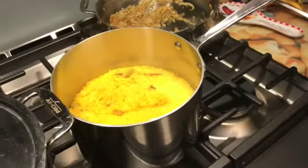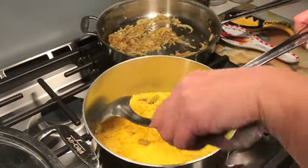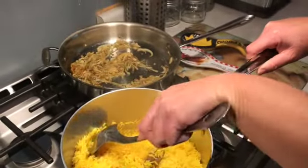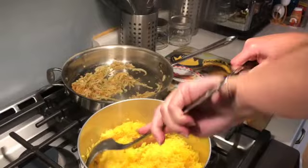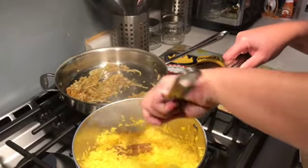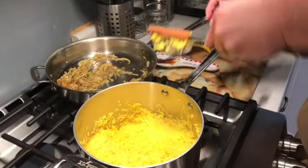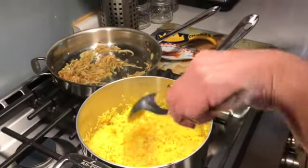It's been about 12 minutes, and I just checked my rice, and it looks perfectly done. We took it off the heat, and I'm just going to make sure that, yep, that water is gone. Maybe it was a little more time than I probably should have given it. It's a little stuck on the bottom, but that's okay. I'll just scrape it off a little bit. So you can see one of our cinnamon sticks. We're going to pull that out since we've got it right there, and that can just go in the garbage later. We'll find the rest here in a second.